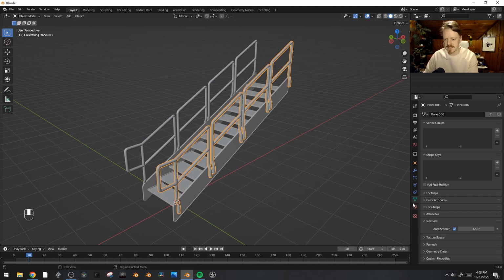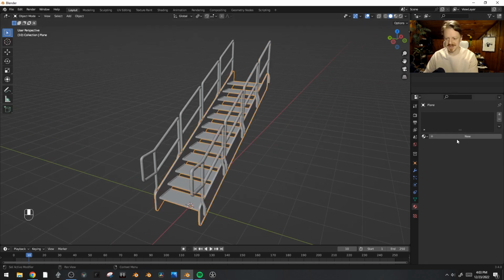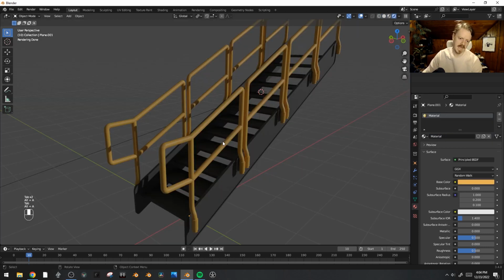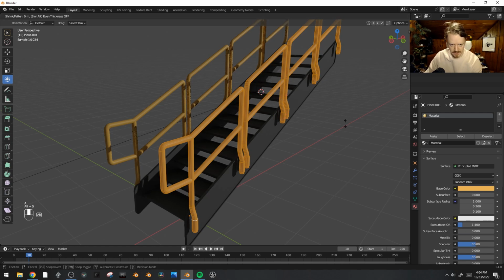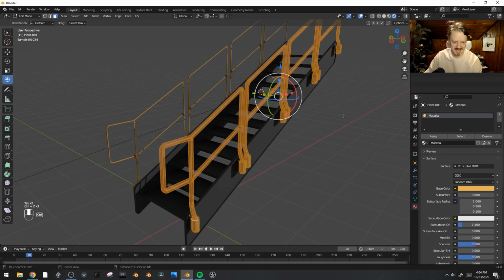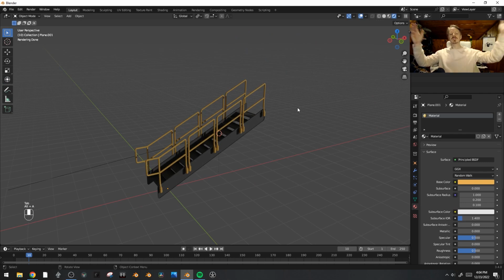And if we make this a yellow kind of safety railing thing, I actually looked up the OSHA guidelines for doing this, and it gave me some interesting ideas. In fact, we should do that too in a second. And these railings are maybe a little bit too beefy. We might be able to select everything and hit Alt-S to move them all in on their normals, but my guess is we're going to start seeing artifacts like that if we do that too much. But just a little bit seems kind of okay, maybe. But you can do lots of other different types of railings with this same technique.